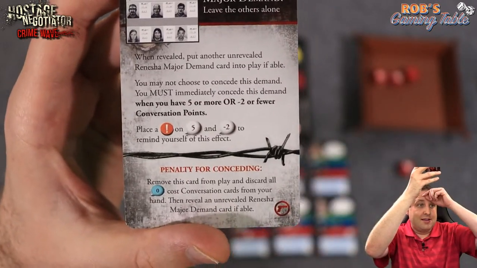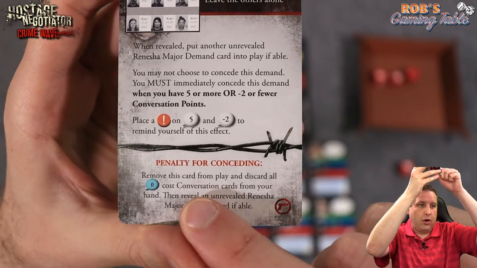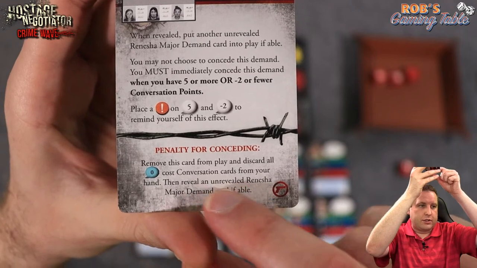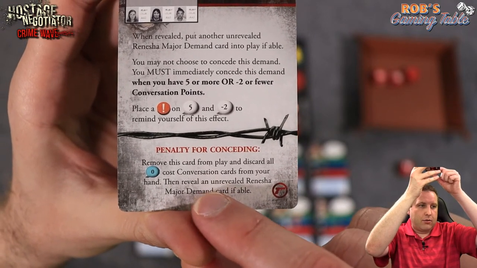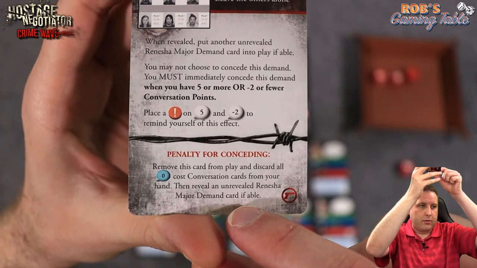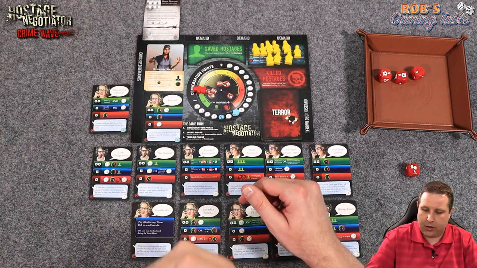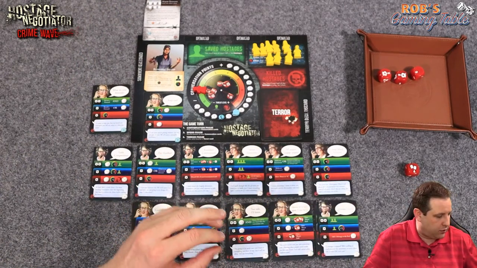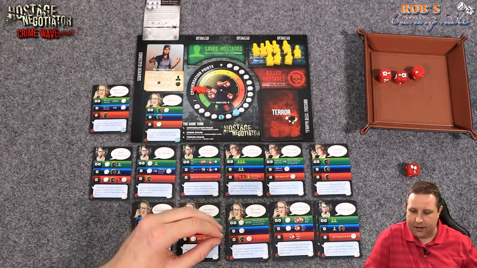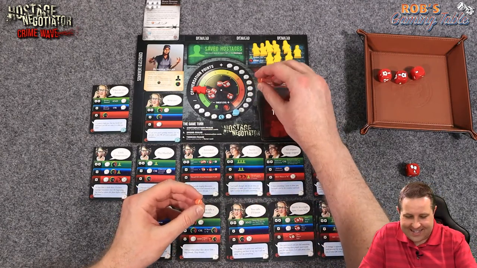What the heck? And then the penalty for conceding. Remove this card from play and discard all 0-cost conversation cards from your hand. Then reveal an unrevealed Renesha major demand card if able. What the heck? So it's not allowing us to go crazy on the money, is kind of what it's trying to do, right? Yeah, that's kind of crazy. So, that's different.